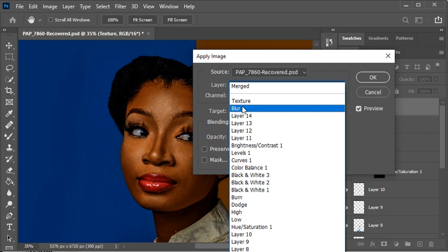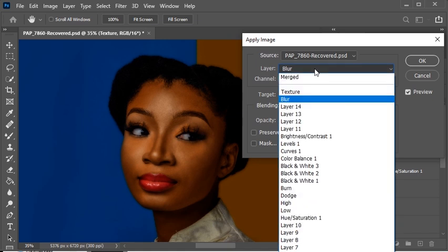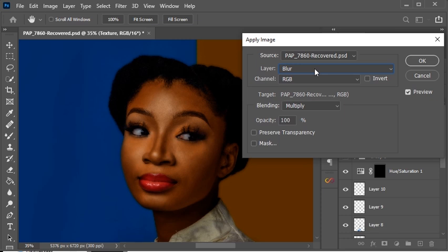Basically that's why you have to label well. If it's just layer 15 now, you might be confused whether that is the blur or the low layer, depending on what you named it. If you named it with your name, anything you named it, just pick it. But of course, name it as something so that you know that it's the low layer or the blur layer. Yeah, blur layer. And then I want to subtract.